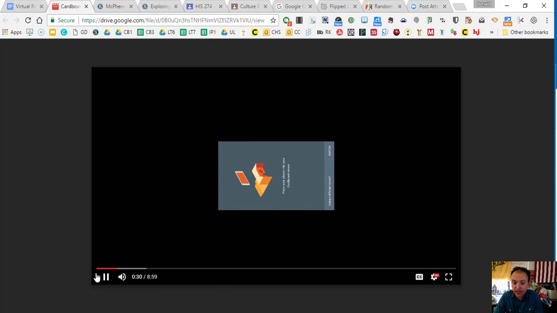Now, the first time you do this, you're going to get this little image on your phone screen. It's going to show you how to turn your phone over, and it's also going to have you scan with your phone's camera the little QR code that's on the Cardboard viewer. So this is all it is, and it just pairs your phone to whatever kind of viewer you have. If you have the more expensive, actual plastic viewer, there's a little Cardboard QR code right inside there. So that's how that actually works. That's super useful.